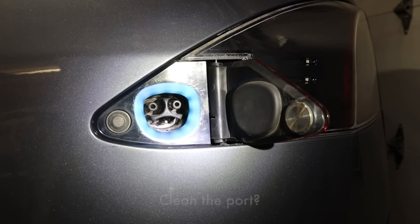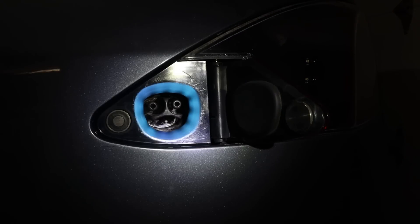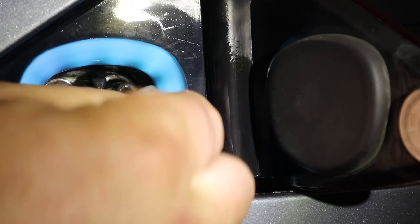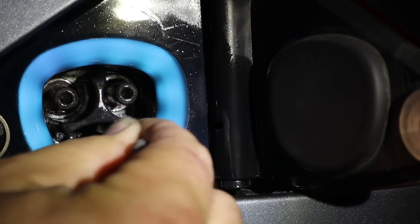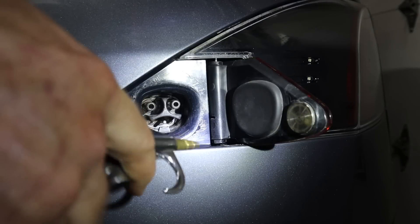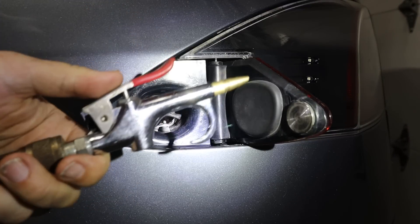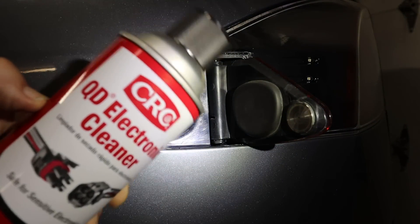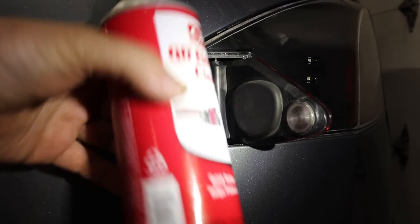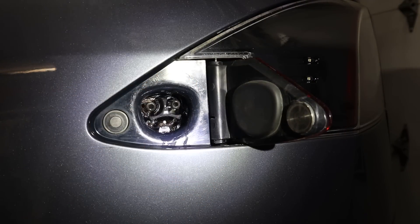When I was home later, I had an idea — just to clean the charge port very thoroughly. I used some strong alcohol with cotton swabs and also a spray bottle to make sure I could clean out the inside of the charge port really well. It was pretty dirty in there. After swabbing it out, I also used compressed air to dry it out and remove any loose dirt. Lastly, I used some dedicated electronics cleaner — safe for all sensitive electronics and plastic — which is also supposed to lubricate and protect against future corrosion.